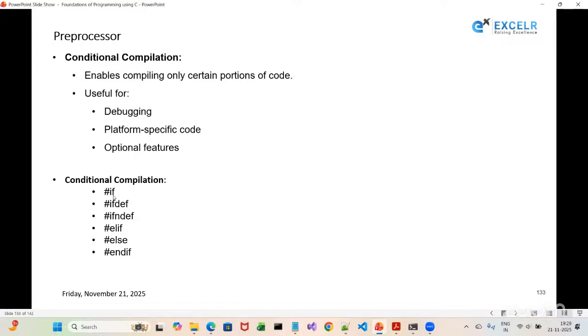All of them start with hash: hash if defined, hash if not defined, hash else if, hash else, and hash end if. If you write these in a program, the lines of the program written inside will be compiled based on the condition. Now let us understand this with one program.